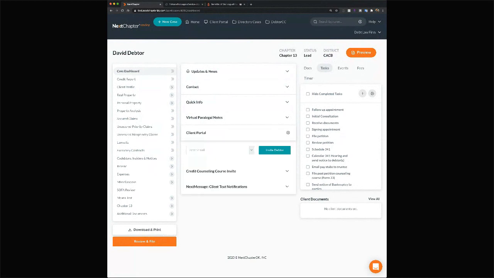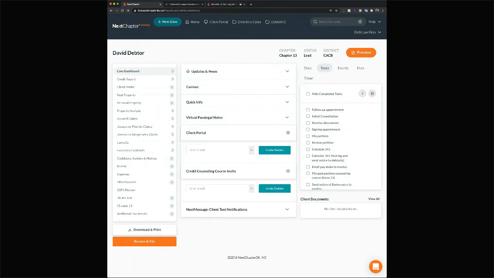So for example, if you authorized them to use MyChapter, then they're going to come in here and invite the debtor. Maybe they need to invite them also to complete the credit counseling course. They can do that all through here. Then they can send an email and introduce themselves. They will always introduce themselves as the paralegal on your behalf. So they're not going to contact them and say, hi, I'm Mandy with NextChapter. They're going to say, hi, I'm Mandy with Attorney Atticus Finch's office. They're working under your supervision. They want it to be clear that it's for the attorney so that the debtor feels comfortable and isn't confused about whether they should be sending their information or their documents. Okay, so that's the gist of that.